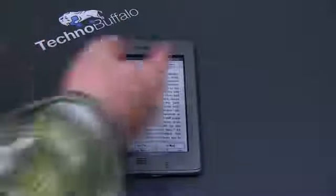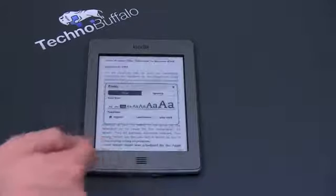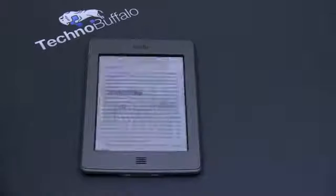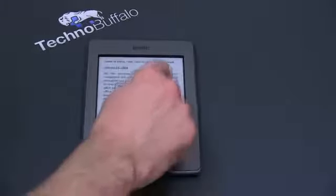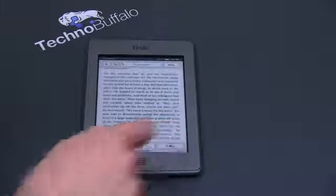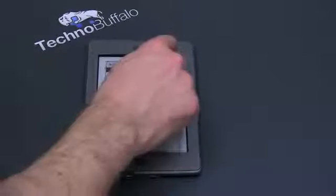The navigation, in case you want to get to buttons, if you tap the top, this is where all your menu options are going to live. You can go ahead from the bottom, and you can change your font size, regular, condensed, or sans serif. We'll go ahead and leave that alone. I'll show you what other menu options you've got and how you would access them. So go to, if you want to jump to a particular spot in the book, you do that right there. And lastly, X-ray, lets you search for a particular word or feature in the book. So you can see Andy Hertzfeld or Newsweek or stuff that's mentioned in this chapter. You can go ahead and jump right to it. It's a very cool feature, and it's unique to the Kindle Touch.